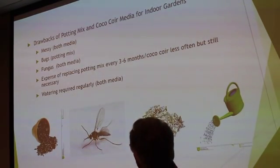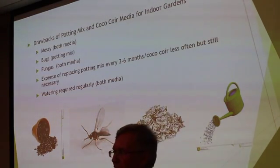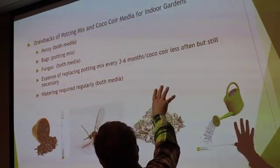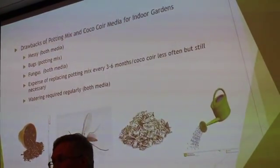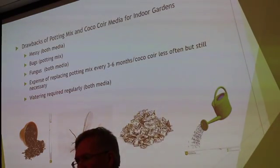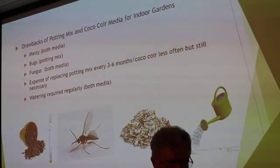So I ended up switching for a long time, for about probably 9 months to a year, to a mixture of coconut coir and vermiculite. Vermiculite you can go buy locally, and coconut coir you can get on Amazon, and they send you these bricks, and they expand about 4 times, and you mix that 50-50 with the vermiculite. And you can then use hydroponic fertilizers, and that works better, but you still have to water it pretty regularly. And so I found there were some issues with that. And then also, if it always sat stagnant, you could start getting mold or algae growing in it. And I said, I don't like that either. So there's some issues associated with those methods that I just wasn't real thrilled with. So I kept trying to find better ways to do it.